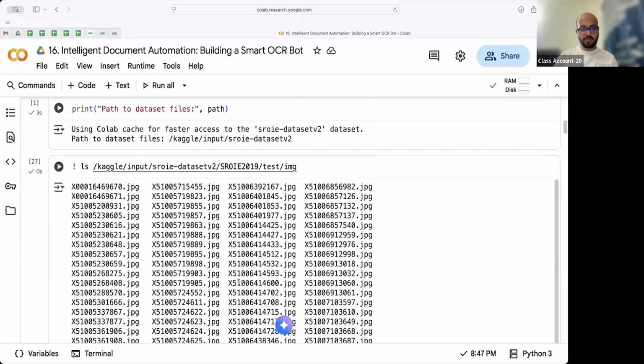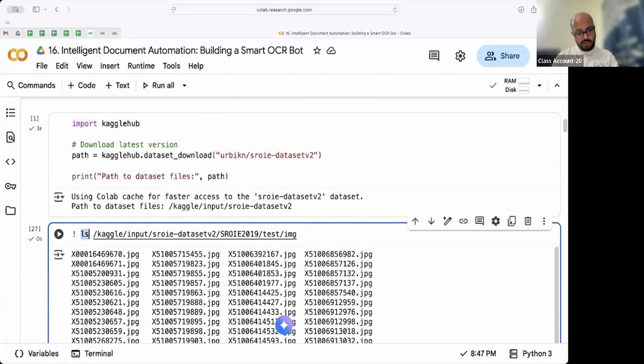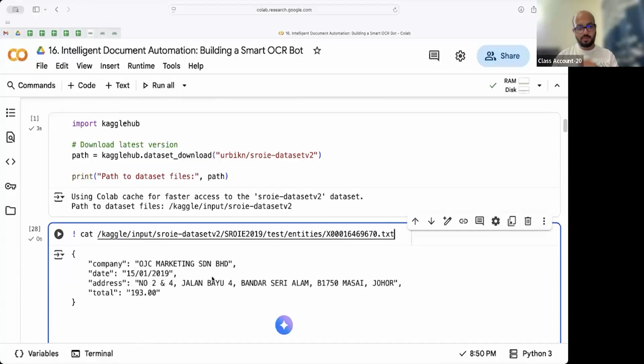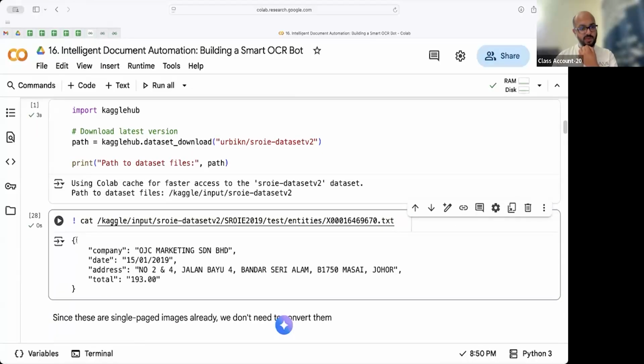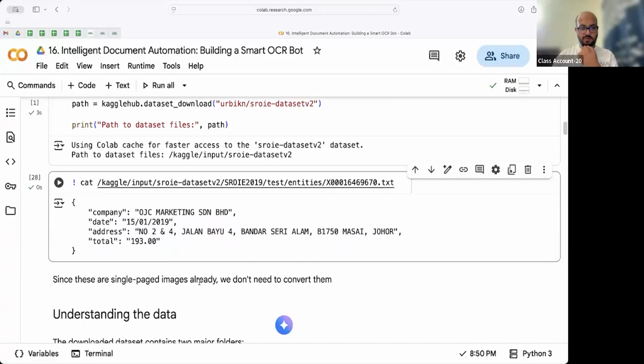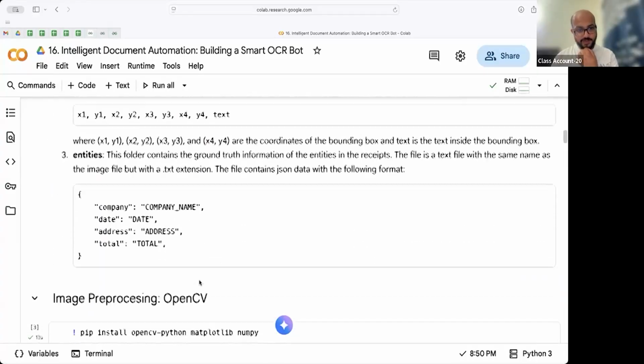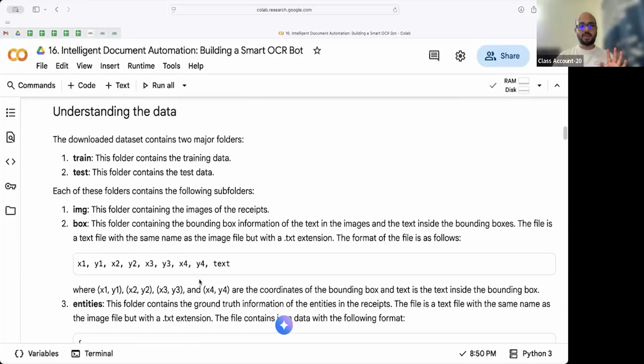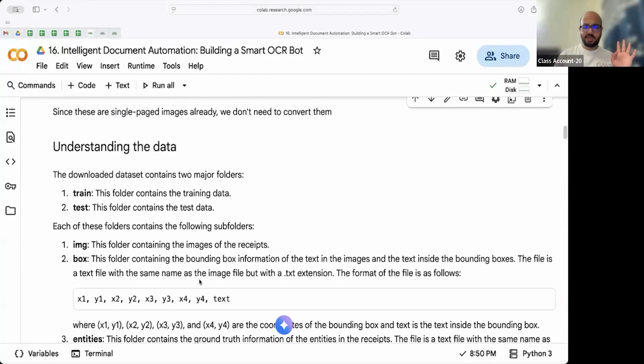So let's look at one. For example, this is what it looks like. This is the entirety of the data set, simple to understand. Any doubts over here?